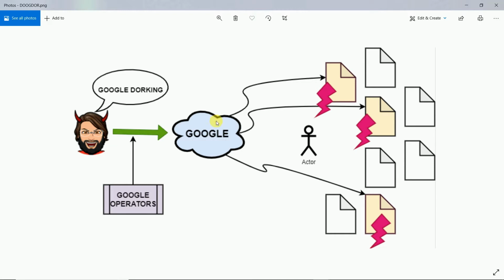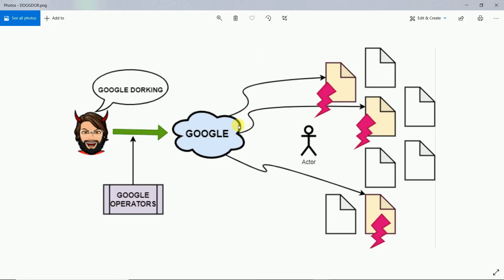Both are the same. We will talk about this in detail when we talk about how Google search actually works. But I was just giving you a rough idea of how Google Docking works and what the concept is. Concept-wise, this is not something big or very charming, but its effect is very big. There are lots of websites which lose their credentials and all their personal information just because of this particular issue. So we are going to learn each one of them when we talk about how Google search actually works.